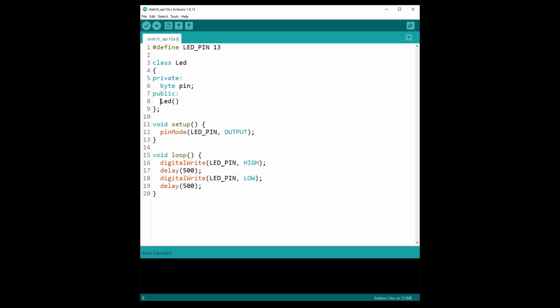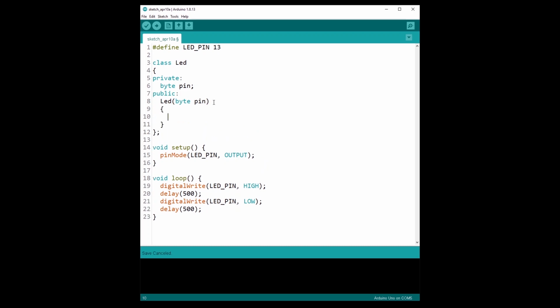And it doesn't have any data type here. So there is no void, there is no int, long, anything. You just create the constructor like this, name of the class, okay? And then the parameters, so you can have some parameters, let's say byte pin, and then you can implement the function or the method. And this constructor is actually what will get called when you create an instance of the class. So this is where you initialize the class, because the class by itself is nothing, it's just a kind of structure. When you create an object from the class, this is going to be called.